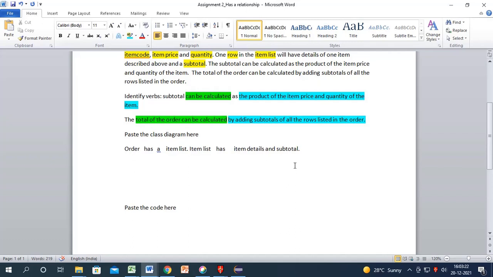So when you consider the situation like this, you say that it has a relationship. That is, this kind of relationship is a whole part relationship.